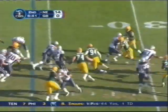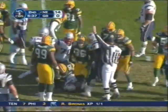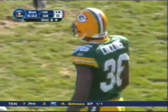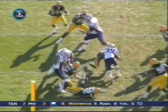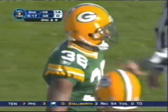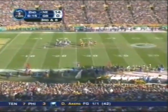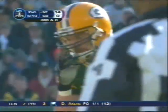This is Maroney. Oh, hit hard at the 25-yard line and just across the 25, but Nick Collins coming up from the safety position with first contact. Well, that's the kind of hit you want your safety to deliver. Trying to run it right off right tackle and sitting right in the hole is Collins, who wins the leverage battle. He gets underneath Maroney. He got the pad level underneath Lawrence, lifted him, and made him come to a complete stop. You don't see that all the time. Last time the Patriots faced a 3rd and 8, they got an offsides call.